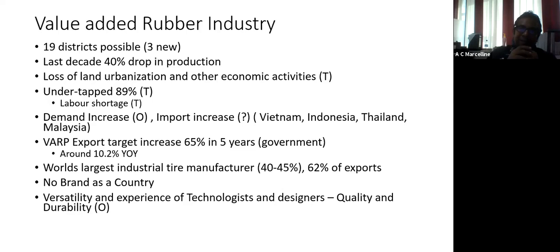So there is some kind of conflicting situation. We retrench because of the old system, and now we are talking about undertapped trees. That means whatever trees you have are also undertapped. That is because of shortage of labor. So that means the industry is not properly organized. That's why I marked a threat over there. Think on these angles, think in these ways. So that means you have an opportunity to get in now.